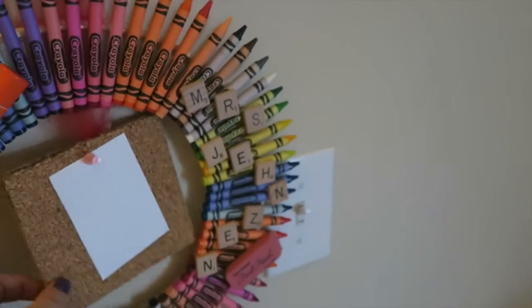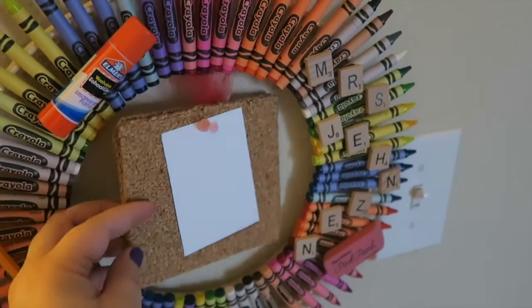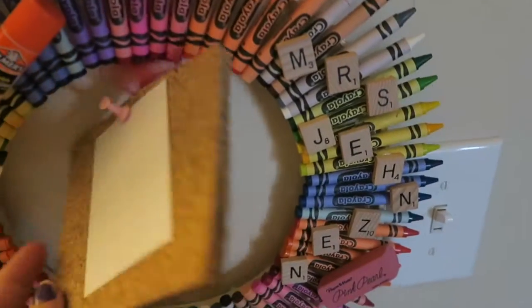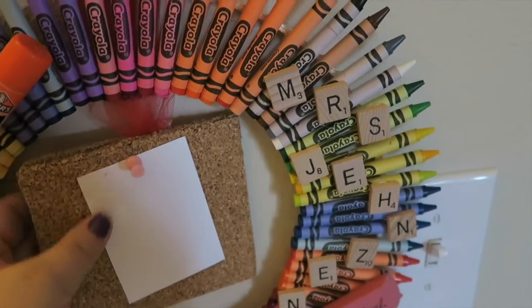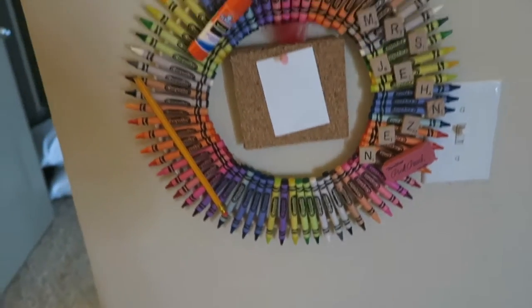And then I smushed another side of the cork board on it so that the pin doesn't go through. So this is actually protected by two pieces of board, so it's not going anywhere. And then it just says Miss Jensen. And there you have it.